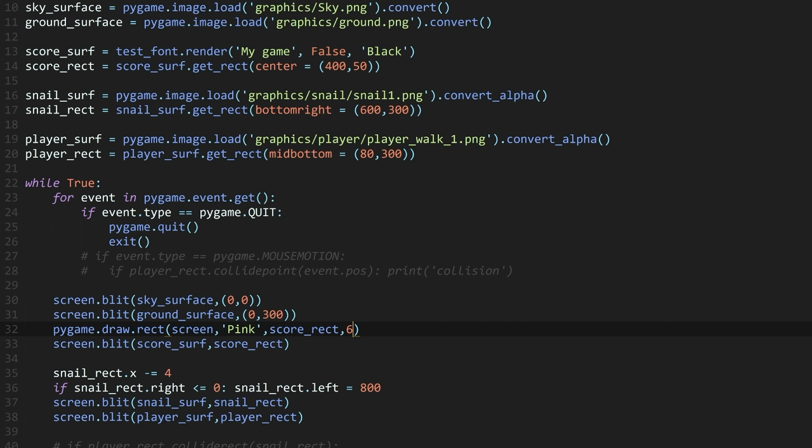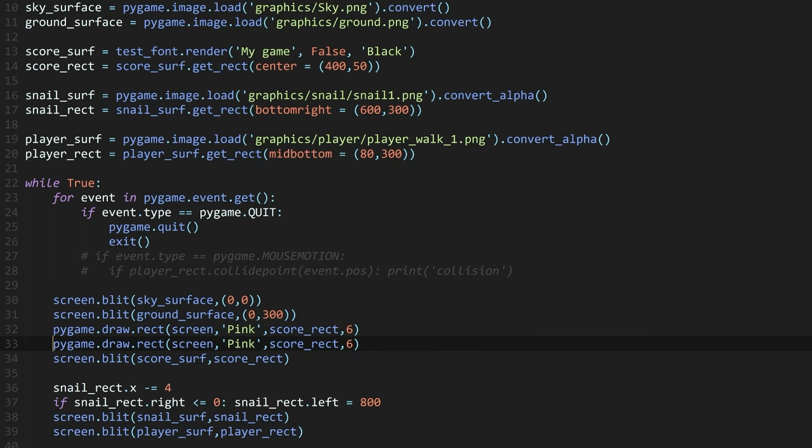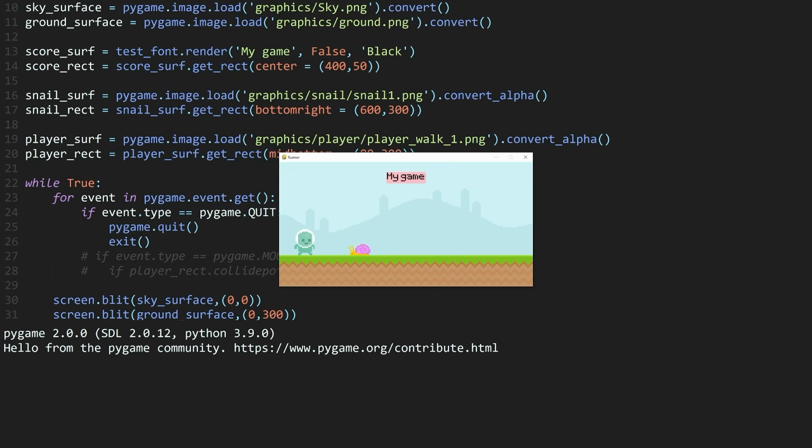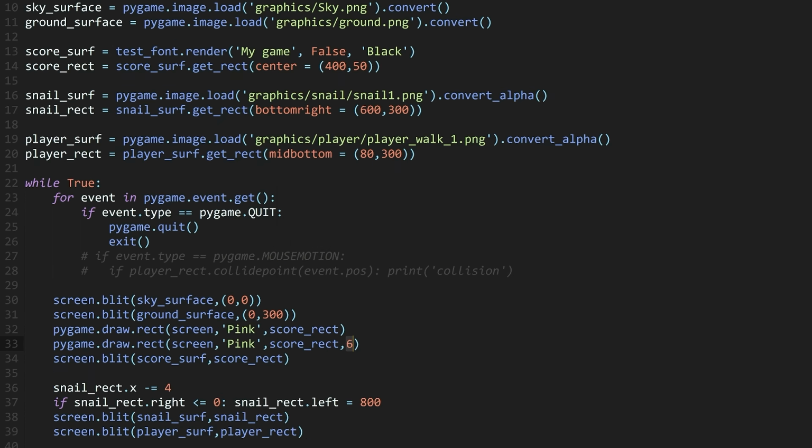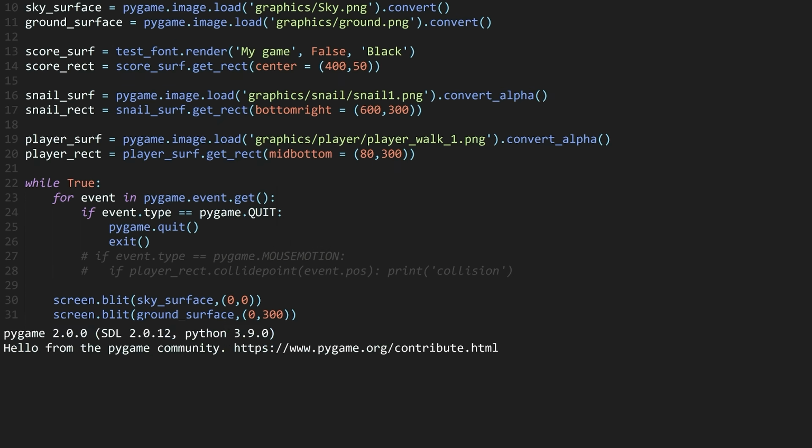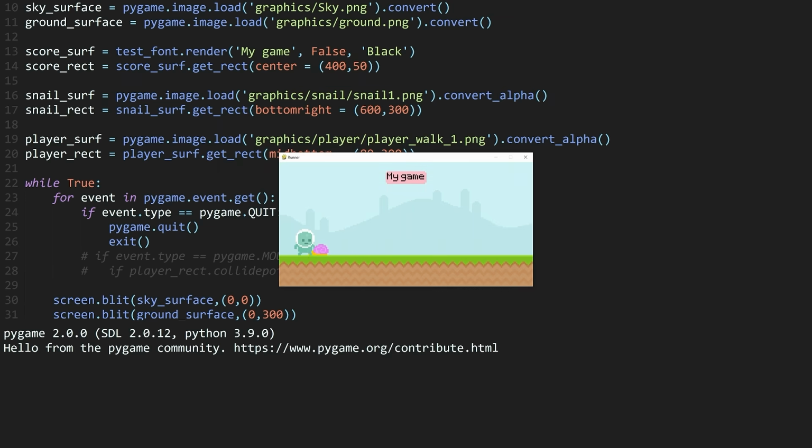So how could you draw a rectangle that both has a border width and a center that's colored? All you really have to do is copy this line and then add one without a width and one with one. Now if I run this, we can see that we have a bit more of a margin around the text. Let me change this to a 10. And now let's try this again. And this is looking marginally better. Not great, but I would say good enough.